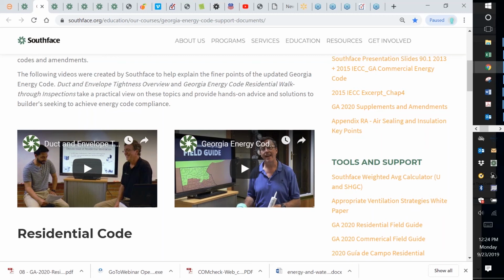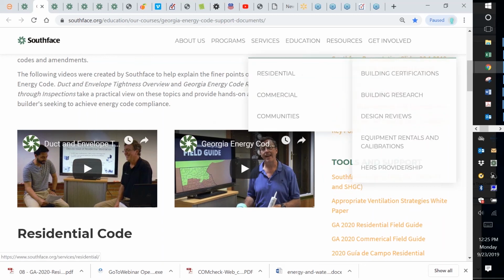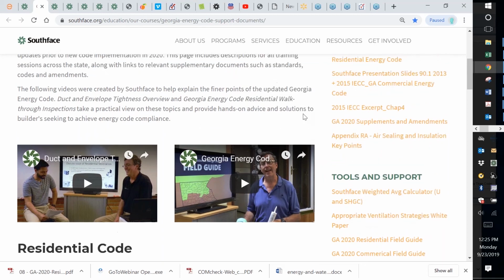Yeah. So we did that one, and then more recently we have this one too, which is a visual walkthrough inspection just at pre-drywall. That one has a lot of good information on it, and you can watch it. It's really targeted for that brief window of opportunity before drywall goes up, when we want to make sure that all the air sealing and insulation has been done correctly, because it's going to get covered up. So I think that's a really important one. Those are two good tools. Just while we're on it, a couple other things over here. I'm going to scroll up a little bit.